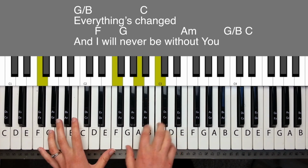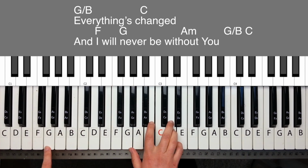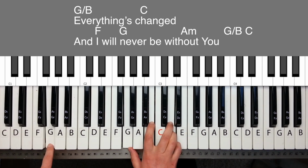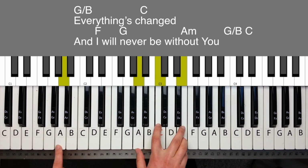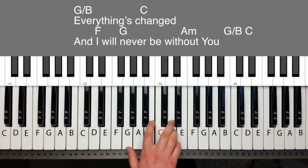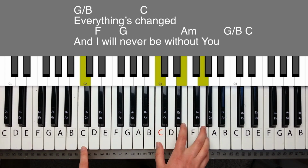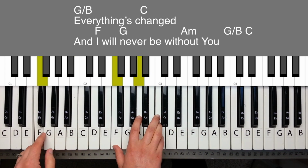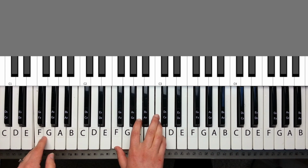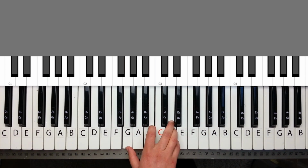And then you have an F, everything I, and then you have a G, will never be, and then an A minor, without you. And then again, you have a G slash B and C really quick. So G over B, C, and then back to F. And you have a little instrumental here with a G as well. And you move on to verse two.